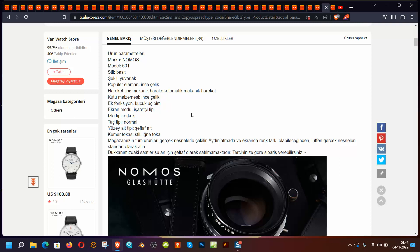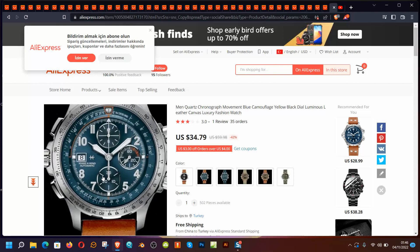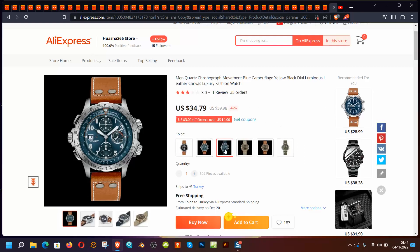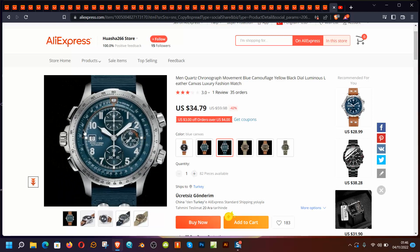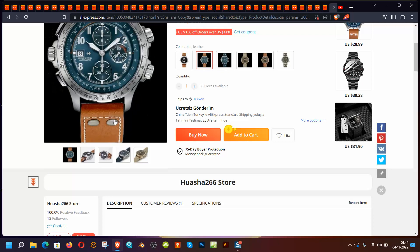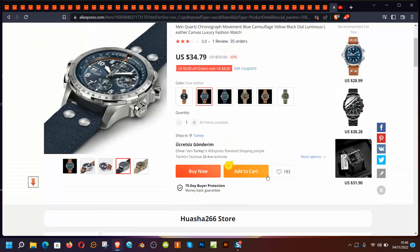This looks like a Tag Heuer kind of style watch at $34 — a quartz watch with a lot of dial color options. The design is effective, the crown is on the left so you can move easily, and it has chronograph function buttons. I also like the NATO nylon strap but you can also go with a leather strap. Nailed straps always give a sporty look to a watch. The details around the edges are interesting — it comes down from $60 to $34.